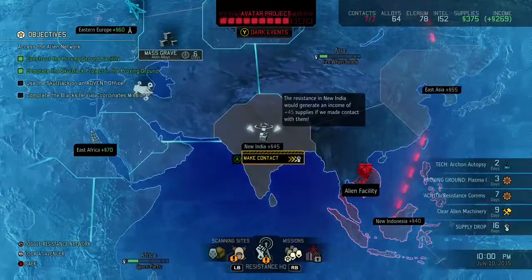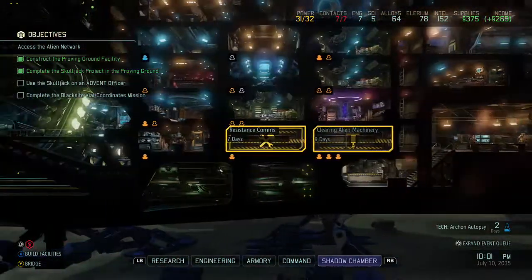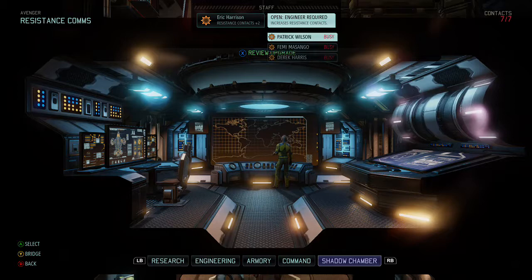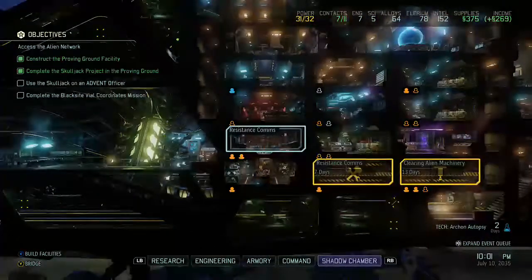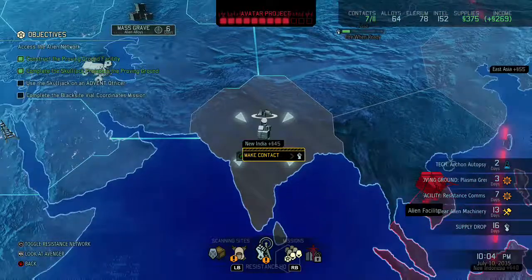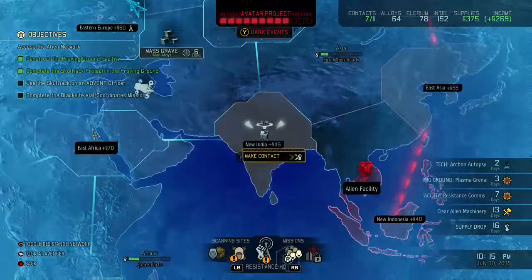Okay, so let's go make contact with this region, and to do that I actually have to move an engineer over to this resistance comms. So I'm going to move Lucy right. Plus 4 more. Okay, that's quite a bit. So I'm actually going to make contact here and then build a radio tower.